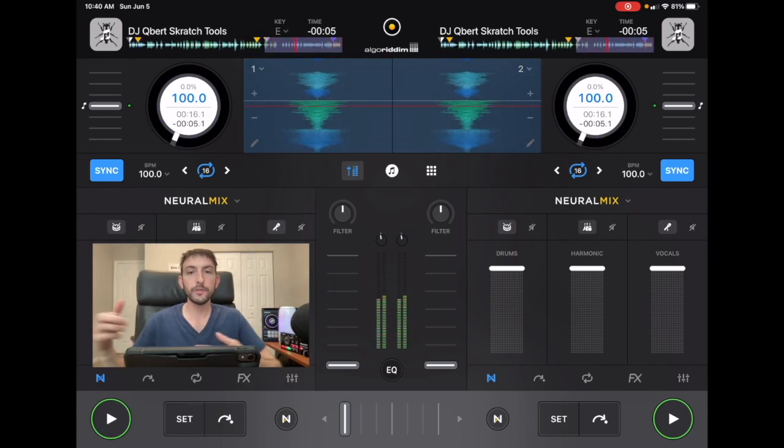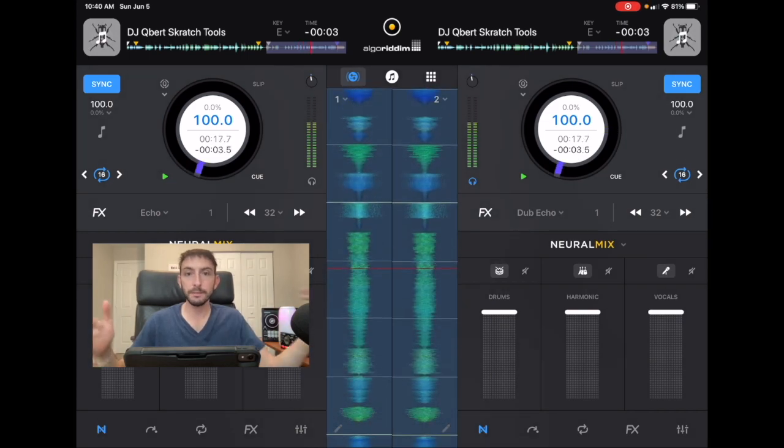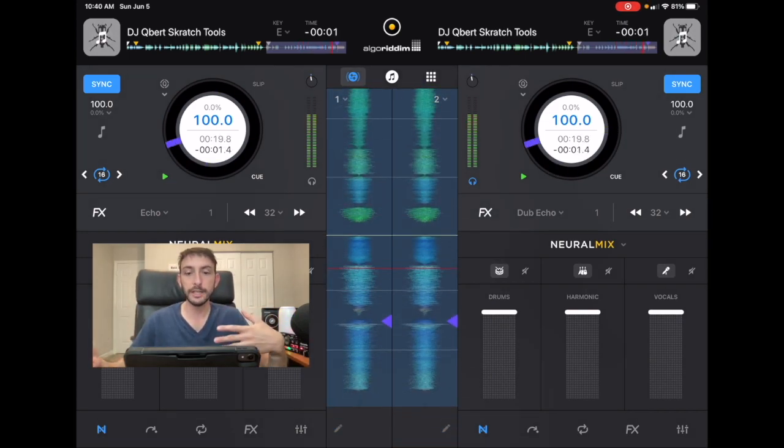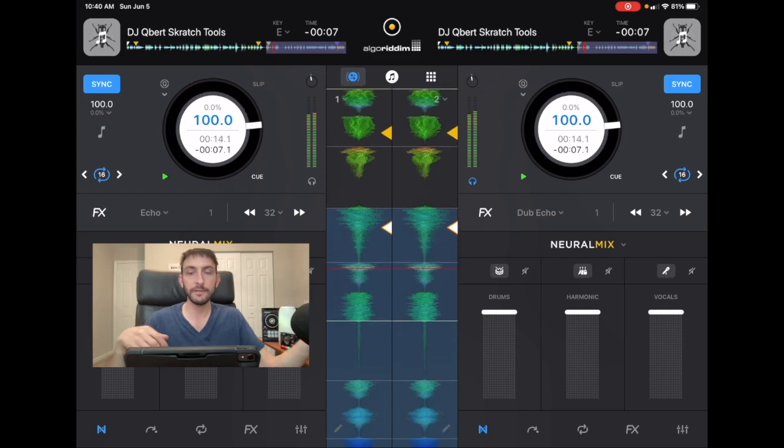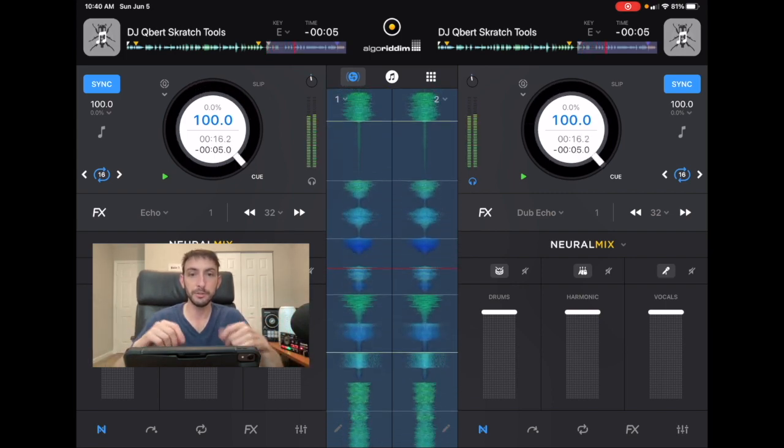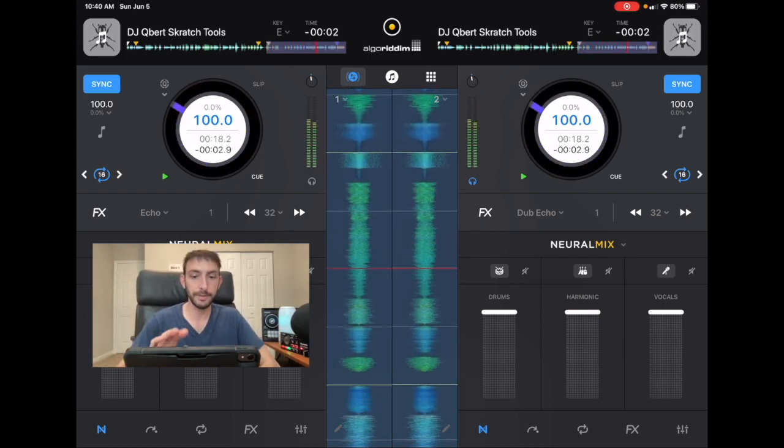The whole user interface changes. Some people like it. Some people have commented telling me they don't like it. Personally, I wish they just left it the way it was, because I was used to using it that way. But I guess we'll get used to it.